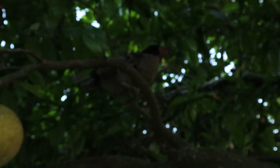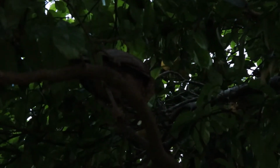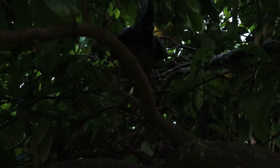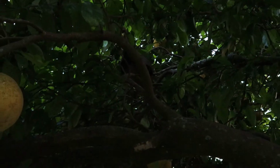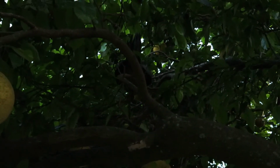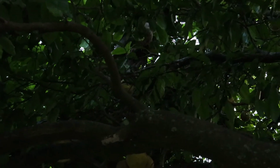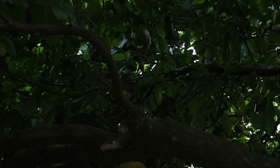The camera's having a hard time focusing since it's getting dark. But there she is. See, she comes right to me and lets me lift her up in the air. I'm sorry if I didn't get it all on video, but I think I did a pretty good job. So anyway, this is a great Wednesday. Glad I could share it with you.